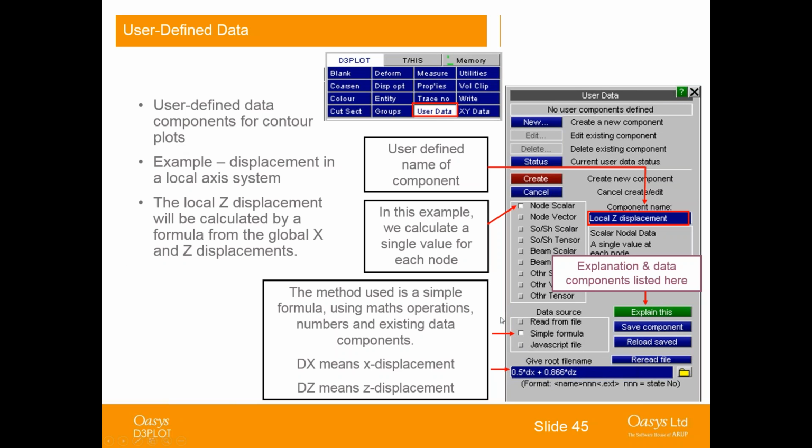So this is obviously a very simple example, but you can see how we can manipulate this and plot various different things. One of the things that we could plot is something like a triaxiality factor. So we would just perhaps have a solid scalar on that, and then we would use the options for von Mises stress.